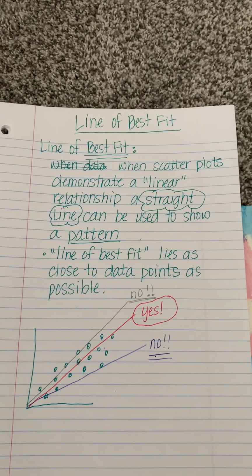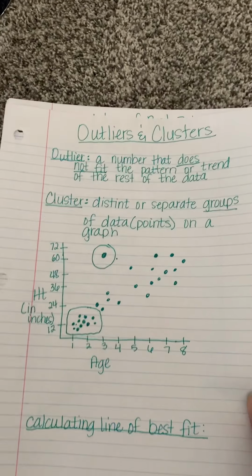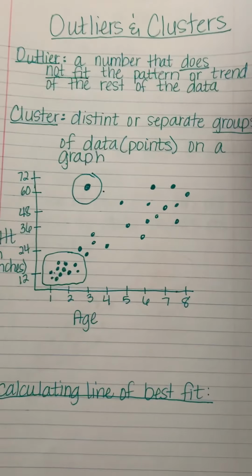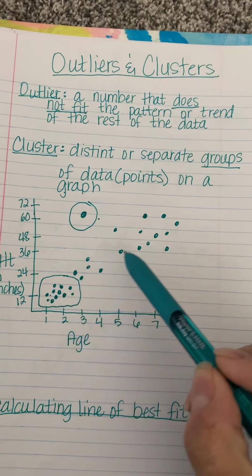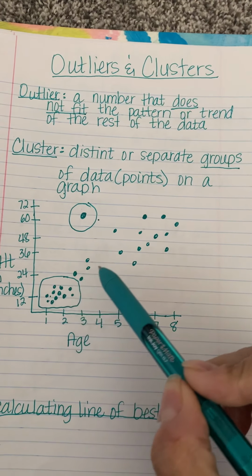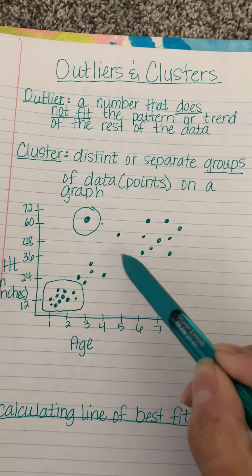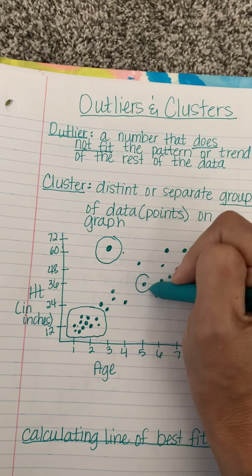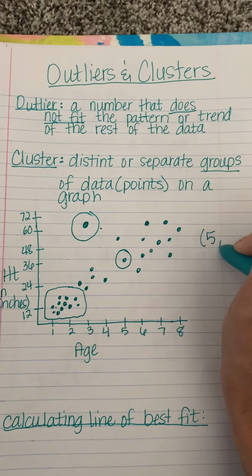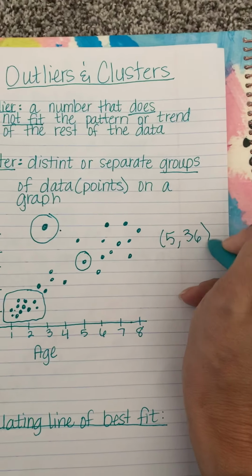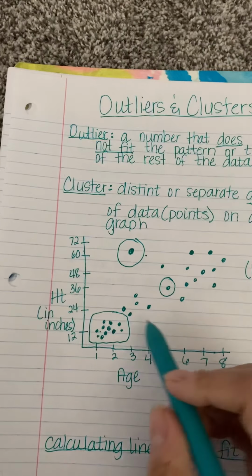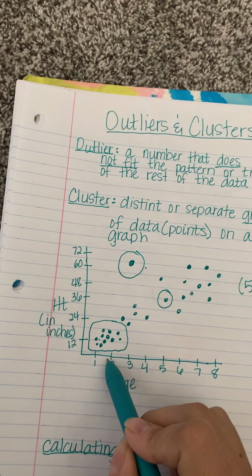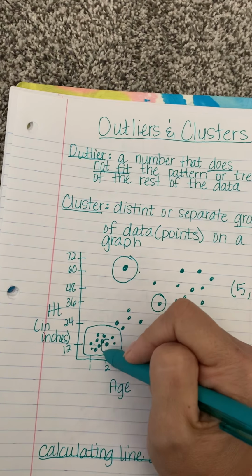Let's go back to our ridiculous graph for a second. This one right here. I want to show you how to construct a good line of best fit. You need to choose 2 data points on this graph that look like you could get them with their points. I'm going to use this one, 5 and 36. So over here, I'm going to put 5, 36. And then you have to choose another one that also looks like it would be a good one on the line. Let's go with this one, 2 and 12.